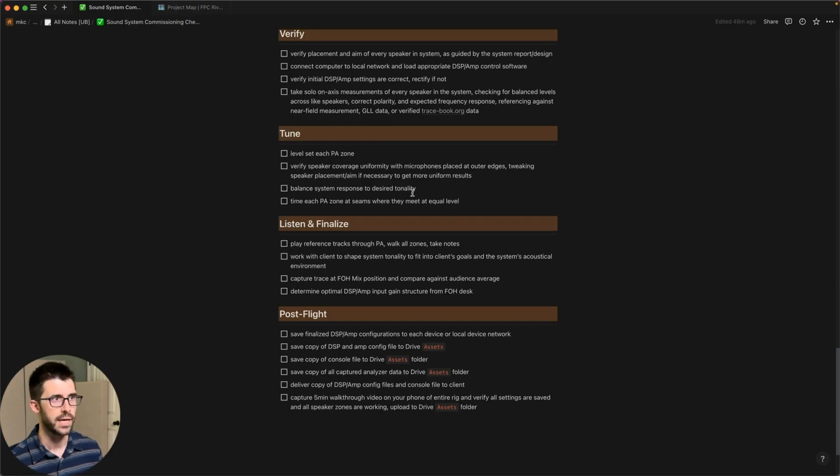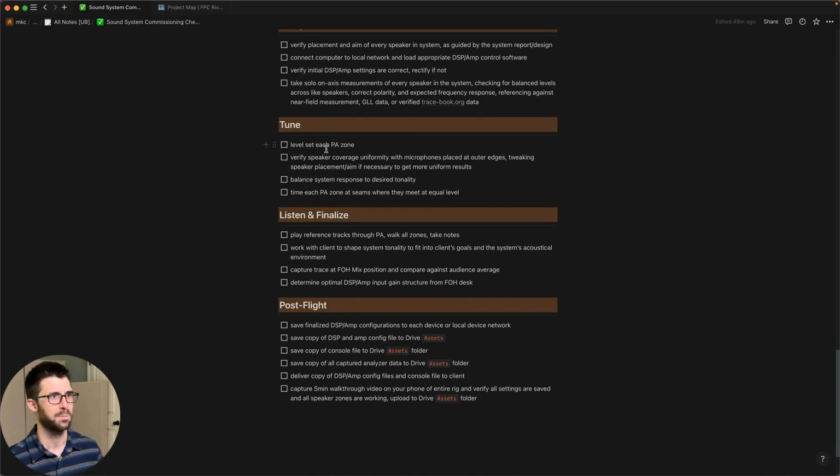Now moving on to tuning. Of course, tuning is more than just 4 steps, but just broadly speaking, you're going to end up level setting each zone, verifying the speaker coverage, balancing the system response with EQ, and then time aligning each PA zone. That's tuning in a nutshell. But how you go about that, your own specific workflow process may be different than mine, but as long as we end up at a good result and a good sounding system for the client, great.